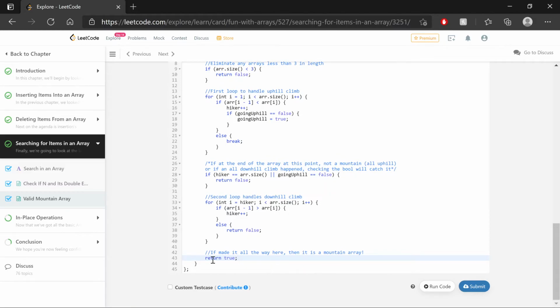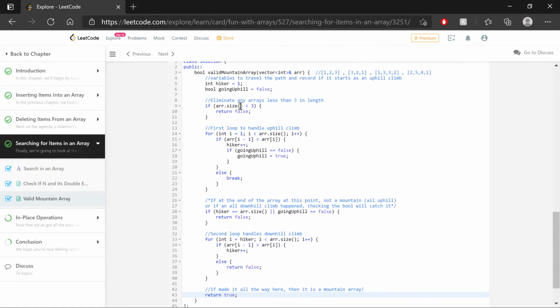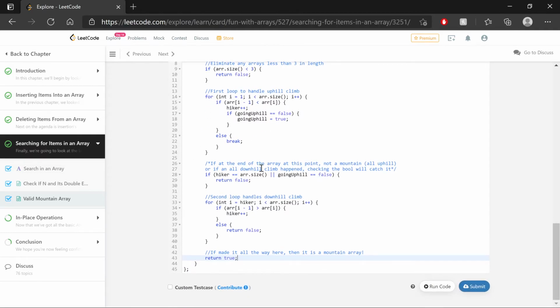Finally, if at this point, going through all of this, making sure that we have enough of a path to walk, going through the first uphill climb, and then during the meditation and water break here, checking to see if we have any test cases we need to eliminate, then going for our downhill climb, if we've gotten through all of that, then we have traversed a valid mountain array and we get to return true.